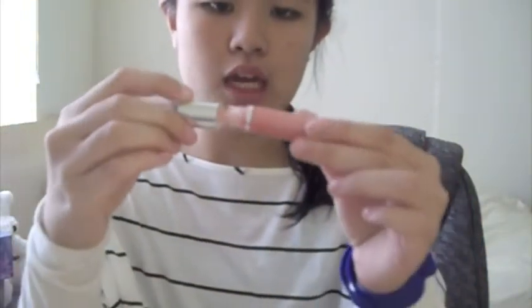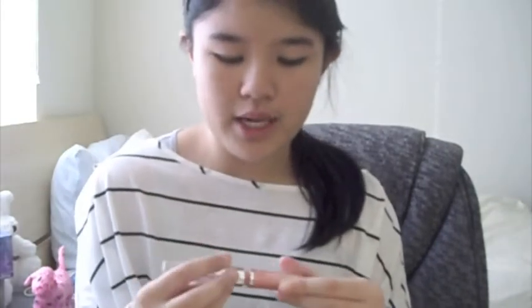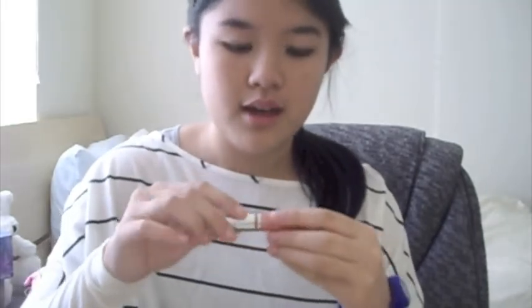Then I have this lip gloss, also from Clinique. I don't use the lipstick side — it's like a duo, but I just use the lip gloss side. As you can see, it's a really pretty peachy pink color. It's a little bit sticky, I have to admit. But I still really like it. And it has SPF 15 too, which is great — because you really can't tell how much the sun is affecting your skin, or in this case your lips. But it still counts. It's a very pretty color and I've been liking this a lot of days.